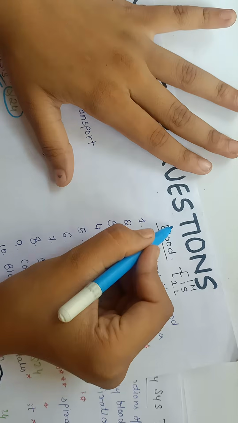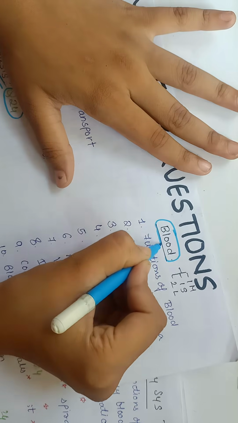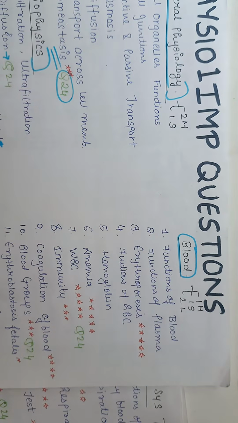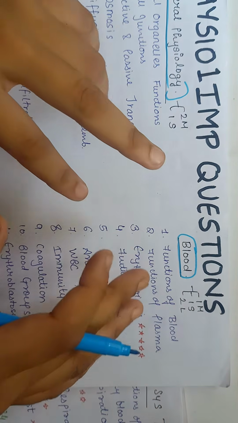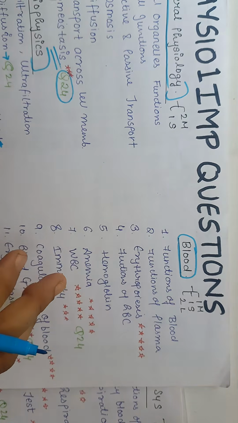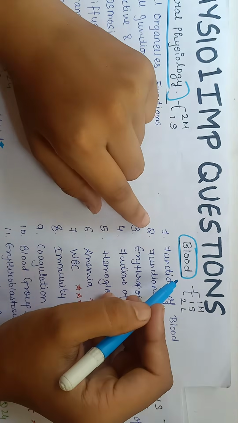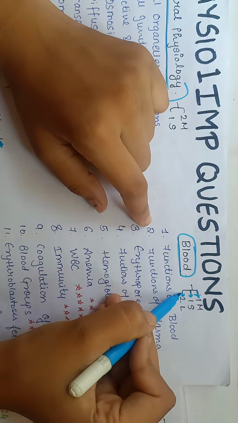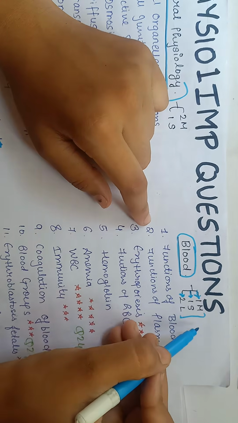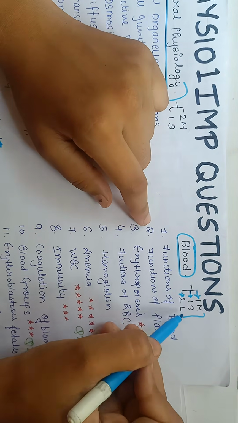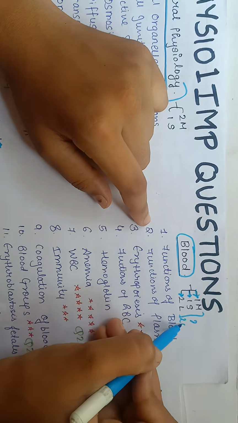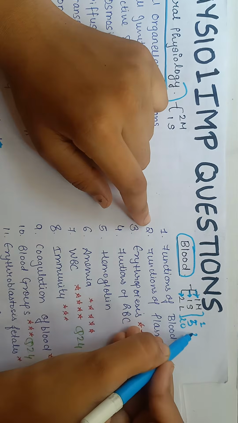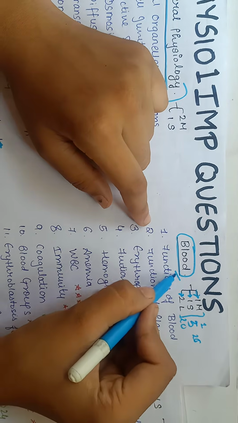Then from blood, most of the questions will be present from blood. If you have not seen the paper pattern, then go check that video of the paper pattern, in which I have already told from which question number which topic will be present. Then in blood, 1 MCQ will be present and 1 SAQ and 2 LAQ. So in total it is around 26 marks from blood.